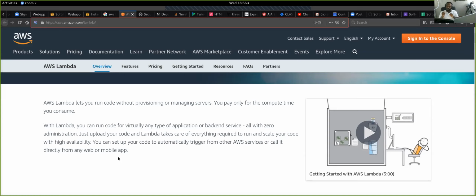You get billed for the compute resources that the Lambda function uses, and we call them Lambda functions, right? You only get billed for when that Lambda function executes. You get billed for the computing resources that it uses just for that run. So if it only runs once a day, you only get billed for that one time it runs every day. If it runs 10 times, you get billed for 10 times. If it doesn't run at all, you don't get billed at all. Right? That's the pricing model, and that's also the setup.